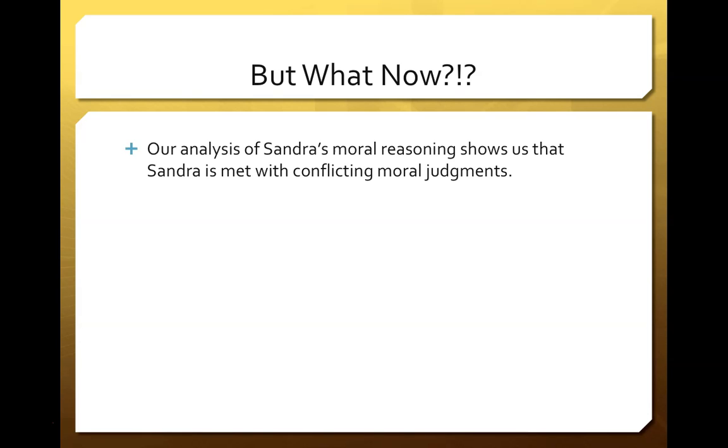All right, but what are we supposed to do now in Sandra's situation? We've clearly identified how moral judgments work, but she's still met with a moral conflict. Well, our analysis of Sandra's moral reasoning shows us that Sandra's met with conflicting moral judgments, as we all realize. But how do we resolve these conflicts?